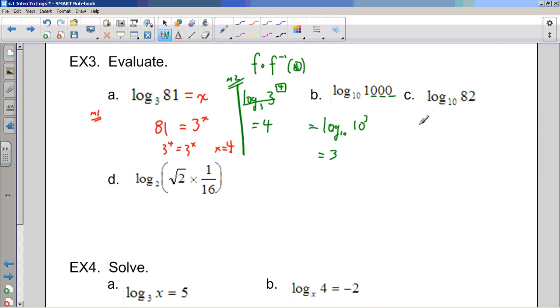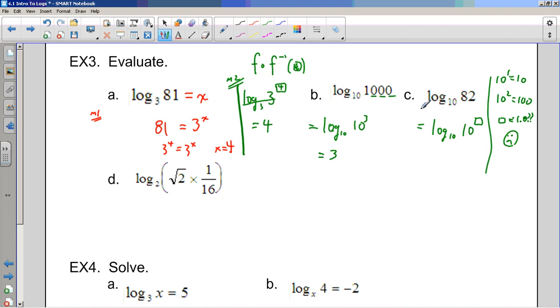Here we go. This is a lot harder, right? Because I want to write 82 as 10 to the exponent something. Well, hang on. 10 to the exponent 1 is 10. 10 to the exponent 2 is 100. What's box? Well, now I'm back to this stupid guess and check thing, right? It's going to be somewhere between 1 and 2, probably closer to 2, I could guess. Box is about equal to, I don't know, 1.8 maybe? Who knows? Guess and check. Sad face, right? We're still stuck.